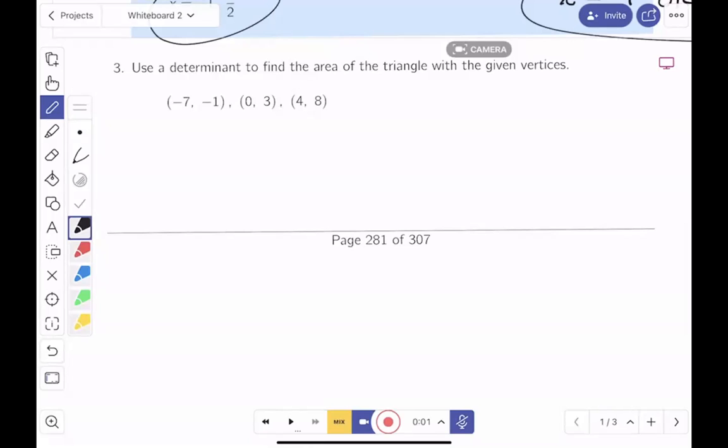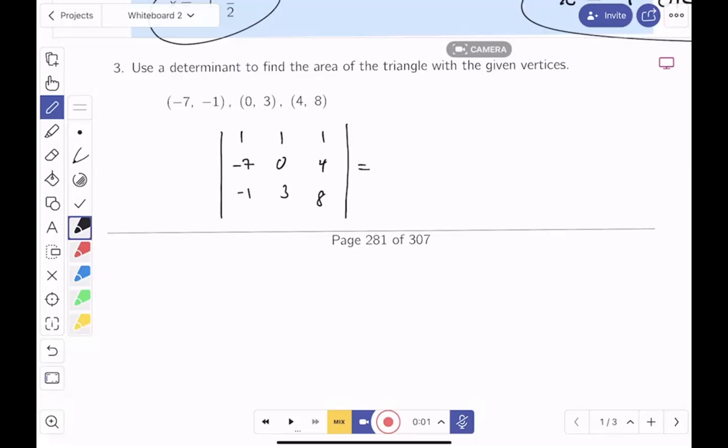So the first thing I'm going to write down is just that determinant, and I'm going to put the 1 1 1. And this has been presented to you in class, by the way. I hope you remember that we gave you formulas for area. And again, if you have to go back over the notes, that's fine. Now, I know in my notes I put the 111 at the bottom, but this is the interesting thing about determinants. You could put it at the bottom, middle, or the top. I'm going to put it at the top now. So I'm going to put the next thing down with the points. The first point, minus 7 and minus 1, 0 and 3, and 4, 8.